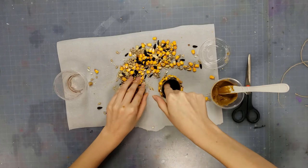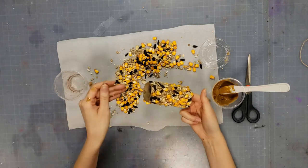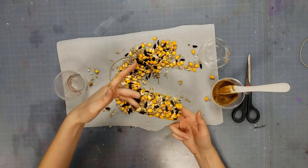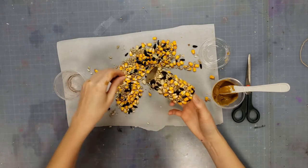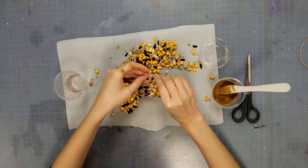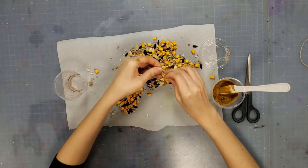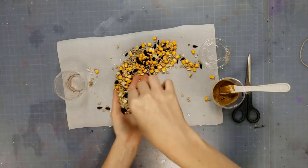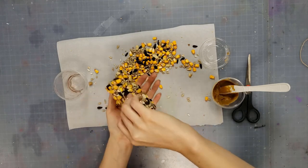So once you have that, you're going to let it dry. There are four holes on this and you can put the rope through some of the holes in the toilet paper roll — you can see inside where they are — or just go ahead and thread it through this way and tie a knot like this. And there you go — a nice little bird feeder. Very simple, very easy, and environmentally friendly.